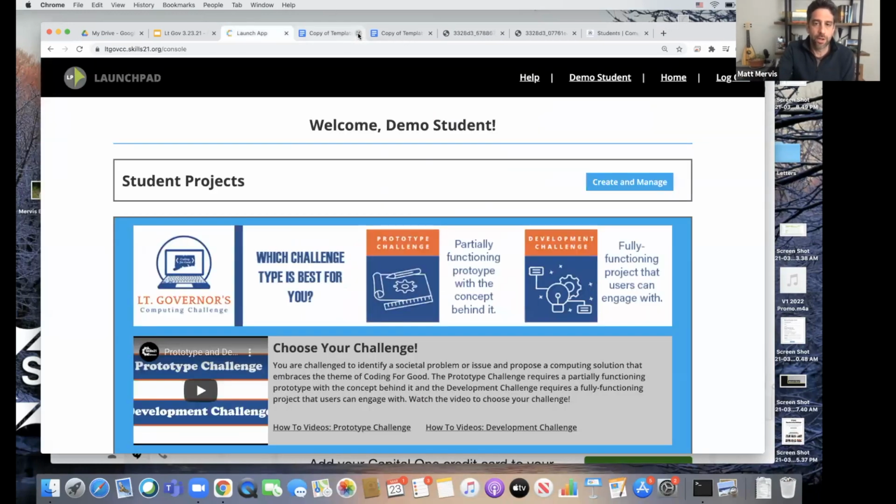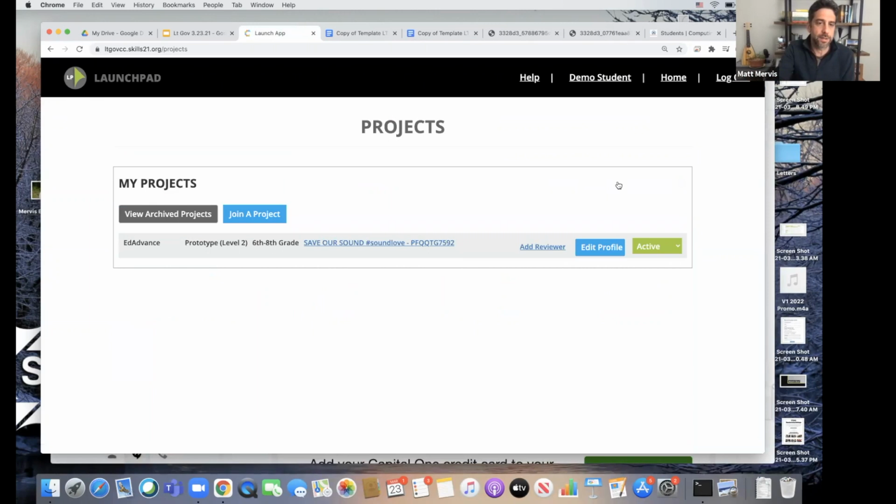All right, so just know that those are there, but basically what students are doing is they click on this area that says create and manage. Now I've already gone in here and picked, as you can see, a prototype 6th through 8th in my sample project called Solar Sound. So I've done the first couple steps where I've created a project. I've picked my category that I'm working on.